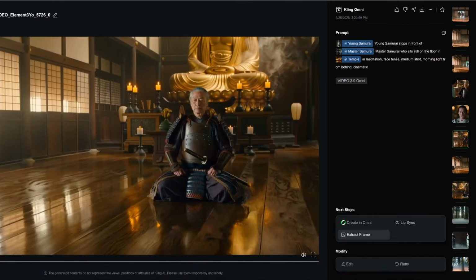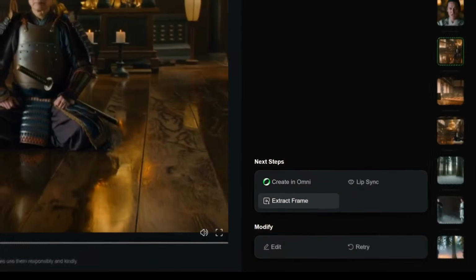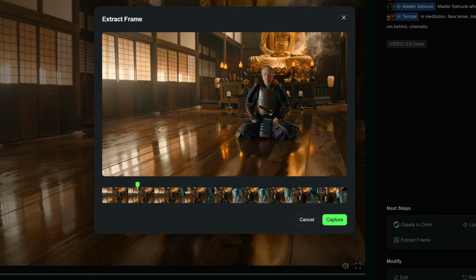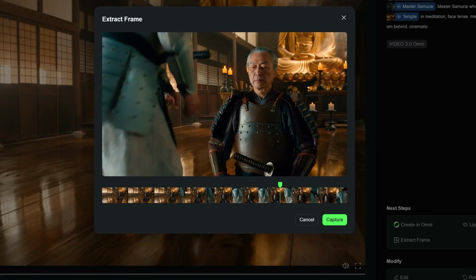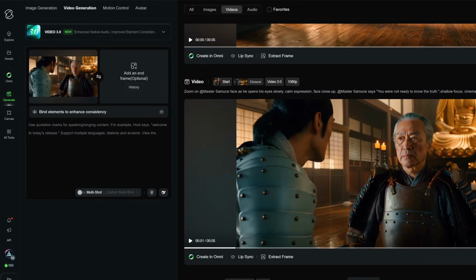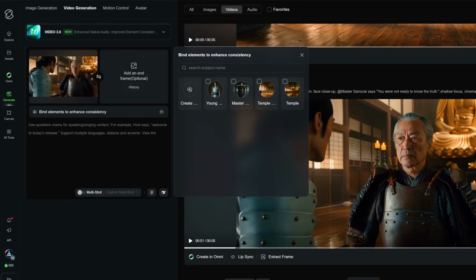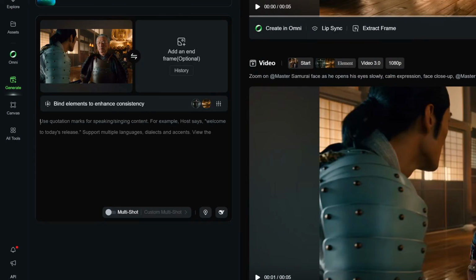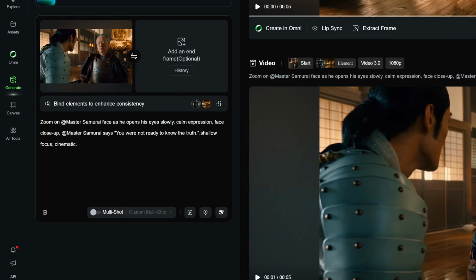And here is one more tool worth knowing about. Extract frame. After any generation, you can save the last frame of your clip as a still image. If you want 2 scenes to connect seamlessly, the end of one flowing directly into the beginning of the next, upload that frame as the start frame in your next generation. Kling picks up from exactly that point. Same lighting, same character position, same atmosphere. Not every scene needs this, but for key transitions, it makes a noticeable difference.